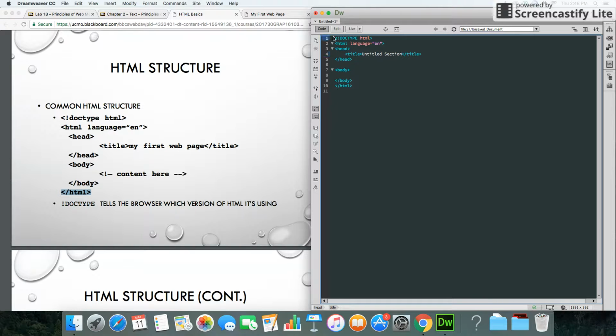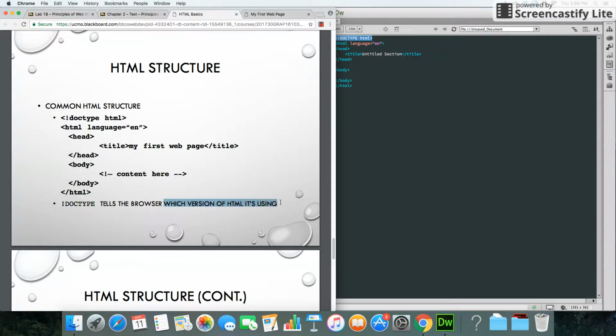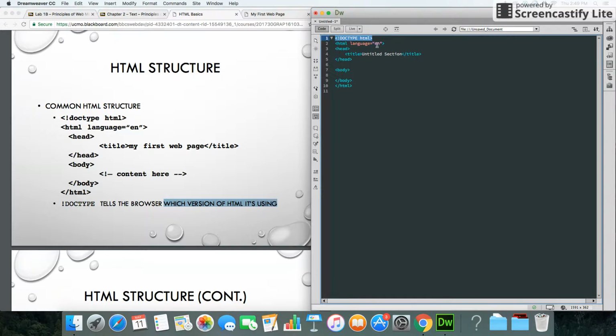I'll start with doc type HTML. So that's a less than sign, exclamation point, doc type, space, HTML, and then a greater than sign. This declaration right here tells your web browser which version of HTML it's using. In this case, when you keep it simple, just doc type HTML, the web browser knows that we are using HTML5.